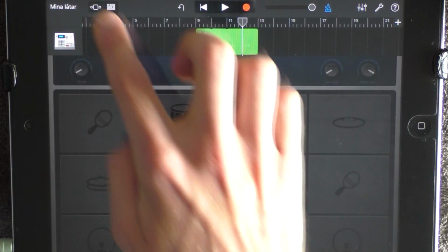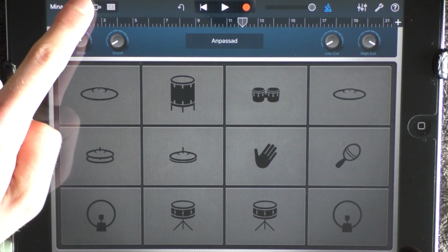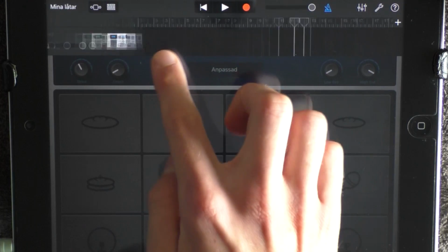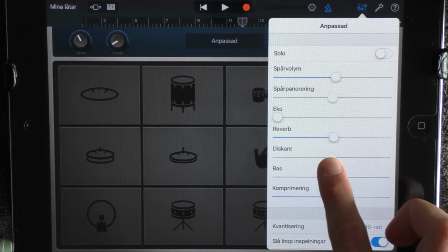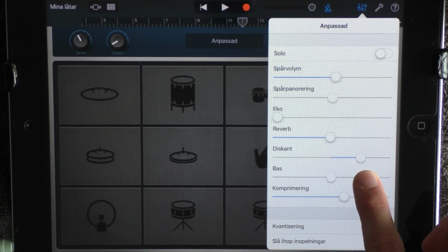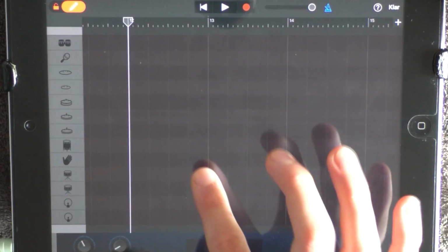And at 12 you want to add another drum, choose Crate Digger, and you want to drag the drive like this. You want to have this volume in the middle, and you want to click here, drag the reverb to the middle and add a little bit of treble, and then go into the edit mode. Put out a clap right here.